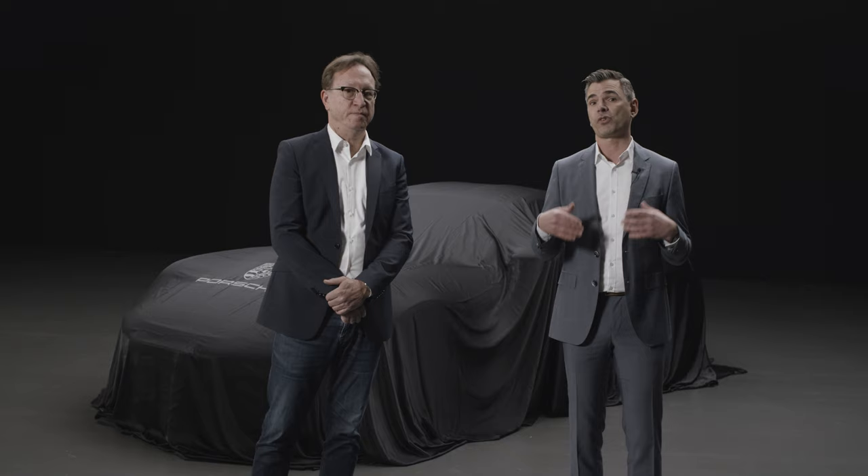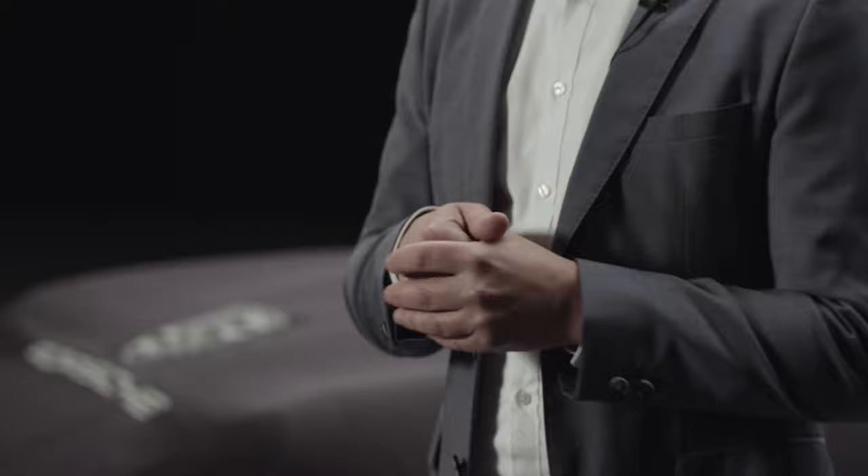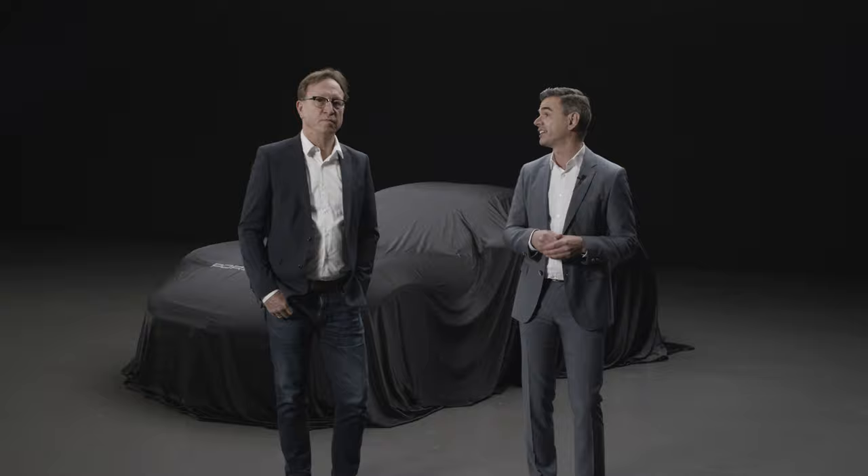It celebrated cherry red metallic and corduroy seat centers, green instrument dials and golden logos on the car. So after the 50s, there are the 60s, 70s and 80s. The strategy is all about launching one car per era. So now let's see what the 60s and early 70s are about — let's look at the new 911 Sport Classic.